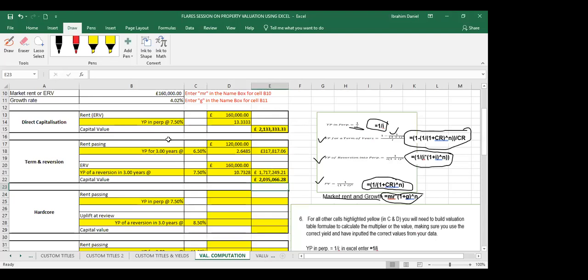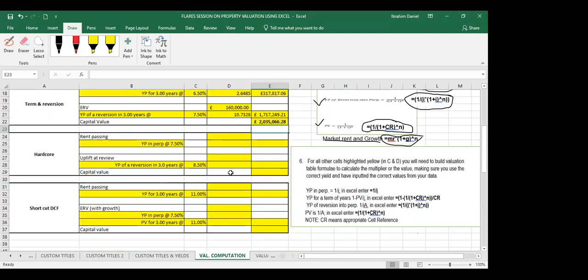So the most important thing, make sure you build your Excel template properly. Once it is properly built, and then you input the correct formula, the YPs, then it makes life easy for you.